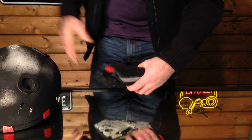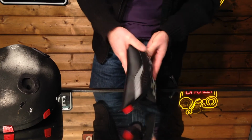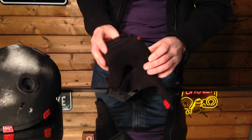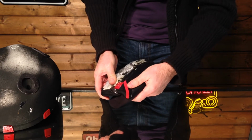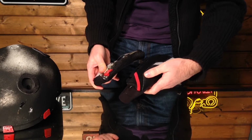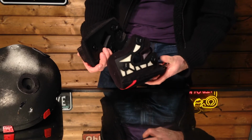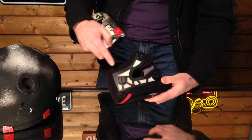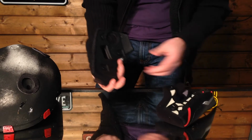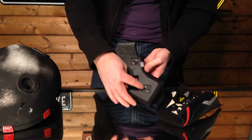So let's just have a look at what's beneath here. What you've got, if the cheek pad's in place, it would look like this. So EPS lining and your cheek pad. Now this slides off like that. So that's how the cheek pad comes away from the EPS. But importantly, if you have a look here, hopefully you can see this okay, you've got three housings here on the cheek pad lining, and then there are these, what I'm going to call poppers, on the EPS lining.